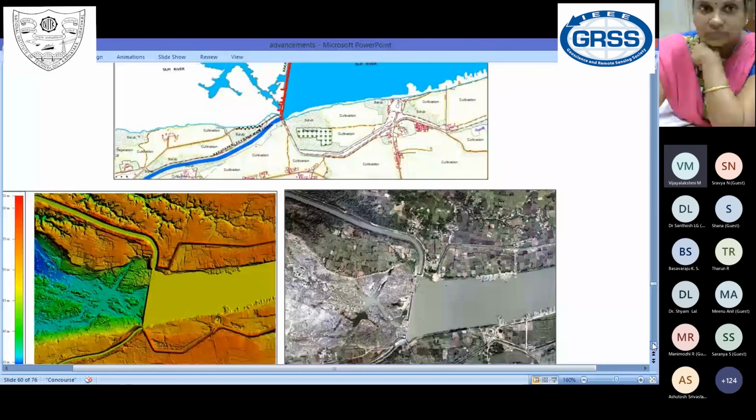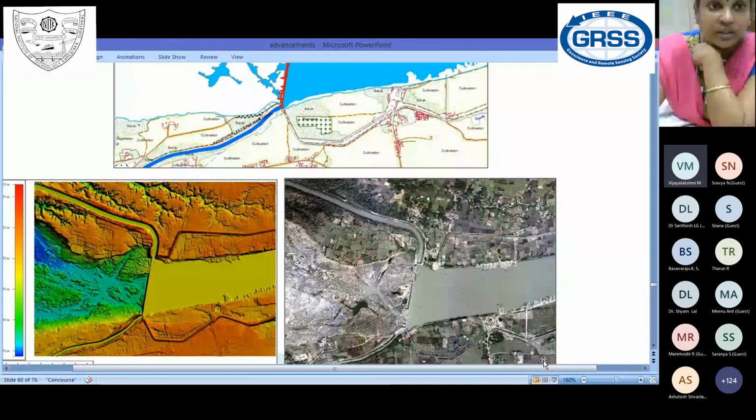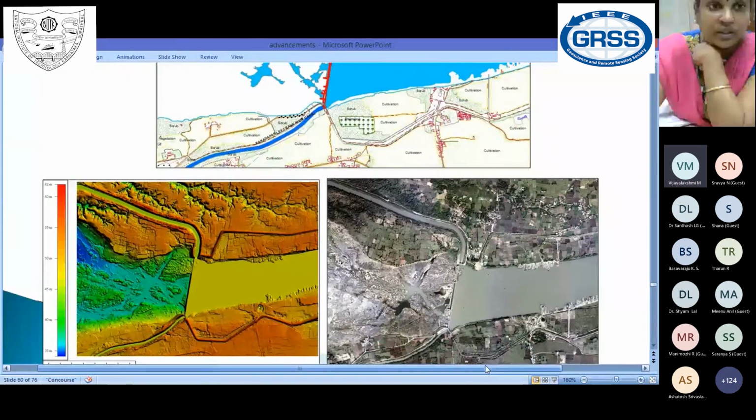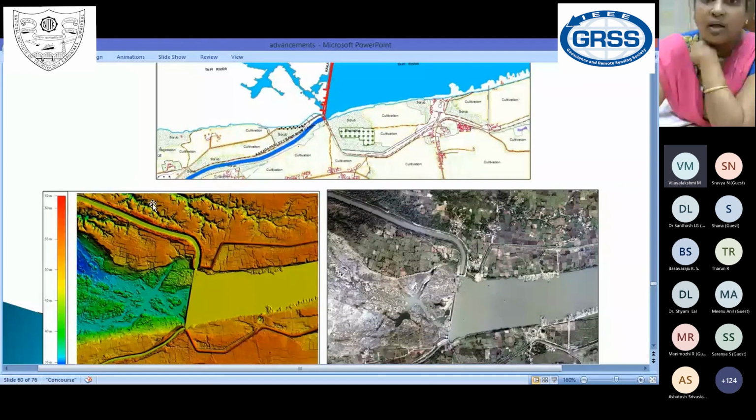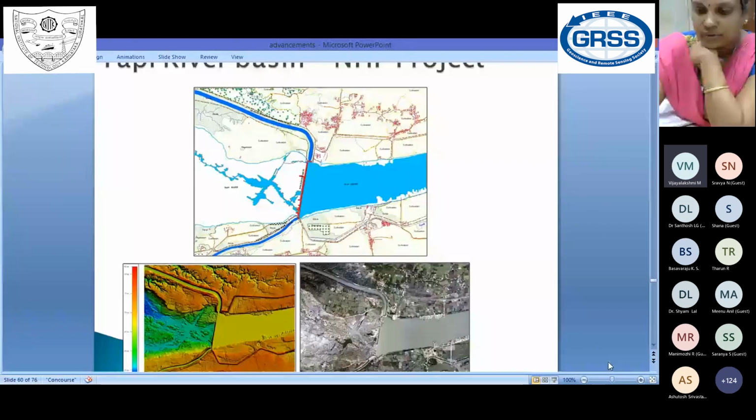So see, there is a difference of almost 35 to 62 meters. We have a difference in elevation that also gets mapped. From the LiDAR sensor, we have the point information, elevation information, and from the image we get the ortho information, and both are used. One gives you the contour elevation information, and the other is the image information, and also the mapping information is there. We have generated 1:5000 scale for that. And this is for the Kakinada area.